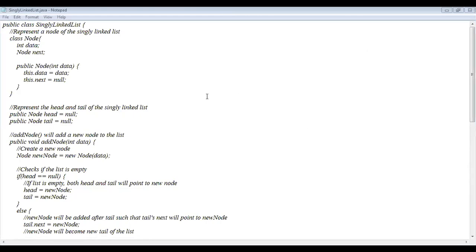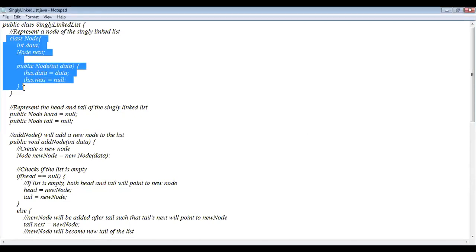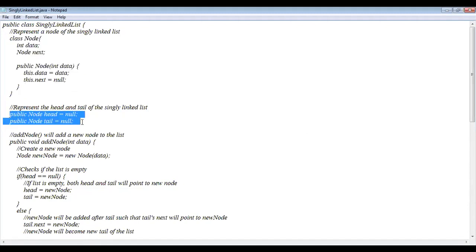Okay, done. So once again I'll repeat because you were unable to view my screen. This is the class which is used for creating a new node. Here I initially created two nodes, one named head and another named tail. These two are created initially with null values. After that, if you want to add a new element to the list, this is the way you are supposed to create the new node: new node is equal to new Node(data).